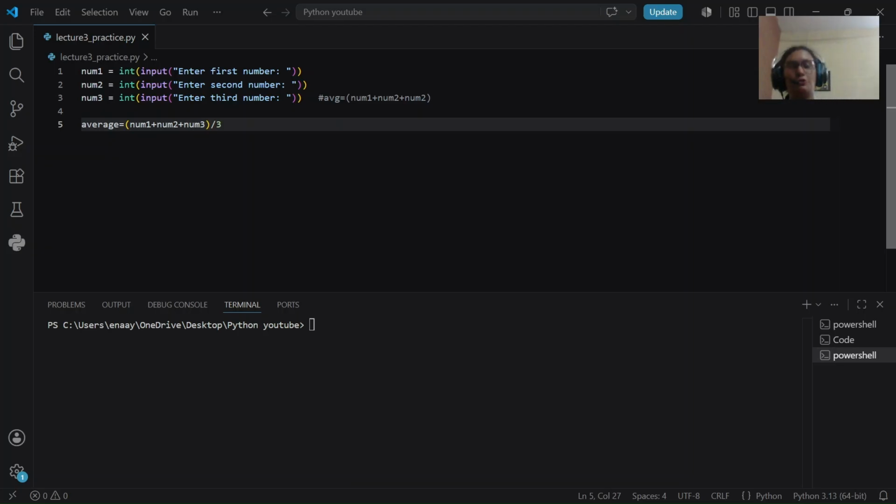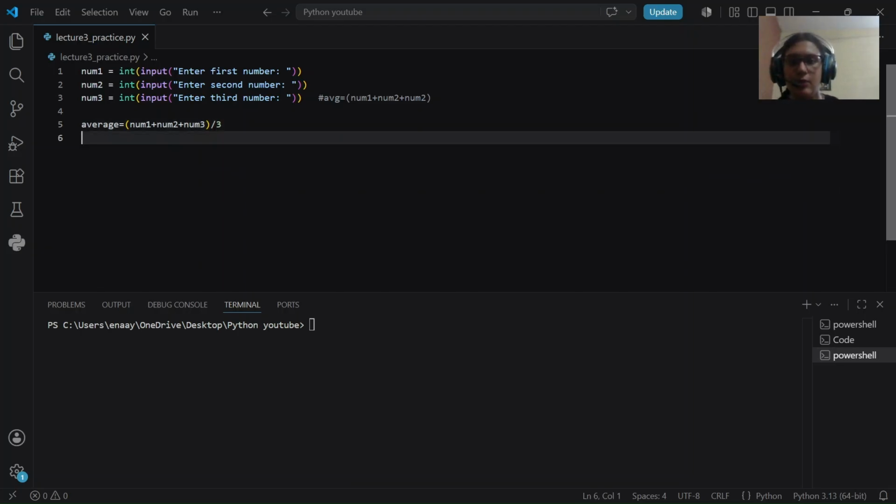If we don't use the parentheses here, then it will divide first, because parentheses, exponential, division, multiplication, and then addition, right? So technically division takes precedence over addition, right? So if we don't use parentheses here, then we won't get our answer correctly.